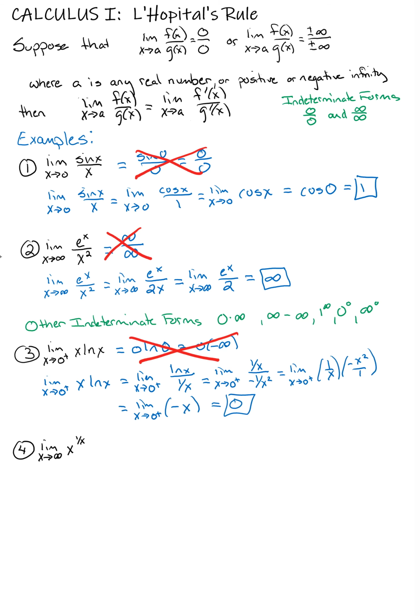Now in this case, if you look at what we've got, as x goes to infinity, we end up with infinity raised to the, notice that exponent is 1 over x. As x goes to infinity, 1 over x goes to 0. Again, that's not going to work for us, and it's not even one of my original indeterminate forms. Again, don't forget, it must be 0 over 0 or infinity over infinity. So we don't have that. Let's see if we can get it.